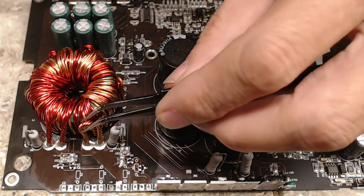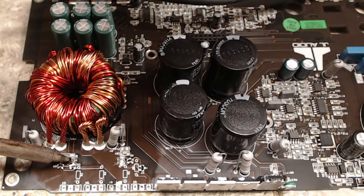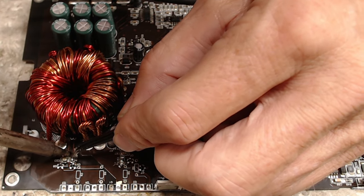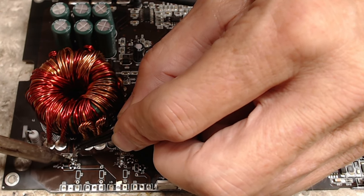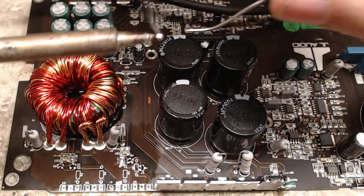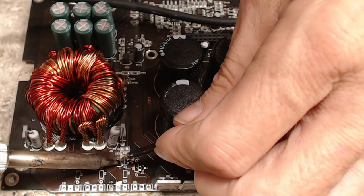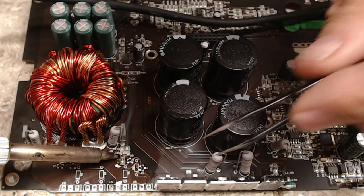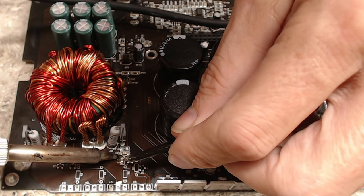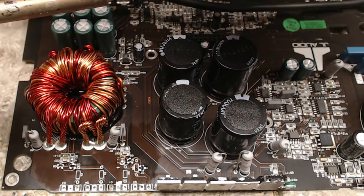And then I just do them all one at a time. So what I'll do is I will put some solder on one pad, just a little bit, and the resistor will just kind of find its way to the soldering iron and it'll pull it in place. And then I use just the surface tension of the solder and the flux just to kind of pull that resistor right where I want it. And just one at a time.